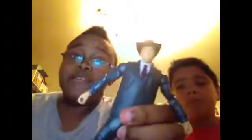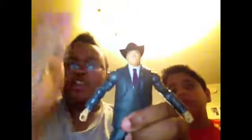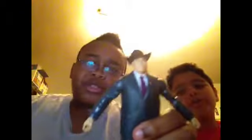This is the Gym Boss figure. It is pretty cool. I give it a 9.5 out of 10. The only reason I won't give this awesome figure a 10 out of 10 is because this figure deserves some glasses. Jim Ross is always wearing glasses. This figure needs glasses. So, ladies and gentlemen, this is the Jim Ross Build-A-Figure. Very cool.